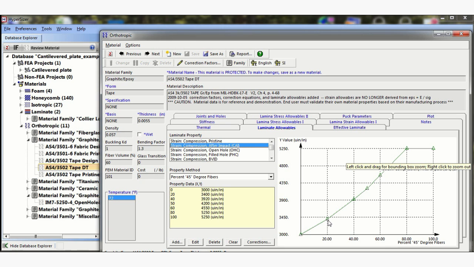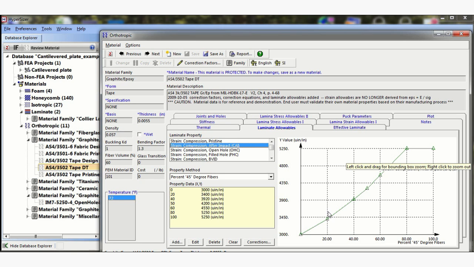Now, one of the advantages of using laminate allowables is that when I do my ply-by-ply analysis, I have to create all the layers in my model. It's quite a lot of work, and it's quite time consuming, especially when I keep changing the layups as I go through the optimization. The nice thing about laminate allowables is my model is much easier to make. I simply create an orthotropic element with a stiffness in direction X and a stiffness in direction Y and a shear stiffness, and it represents the whole laminate.